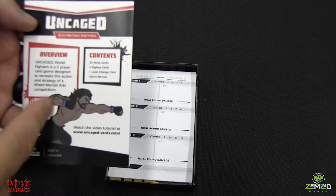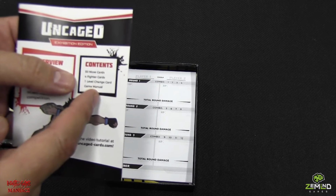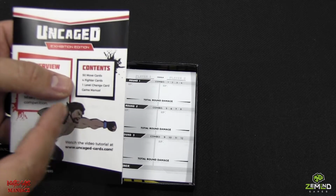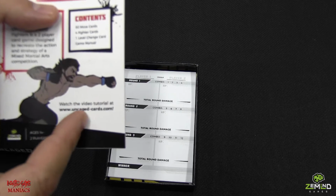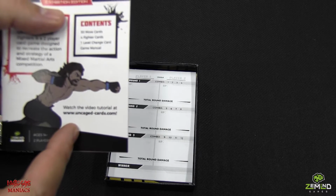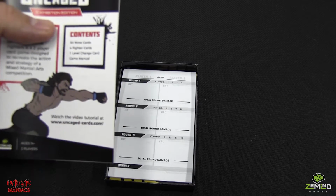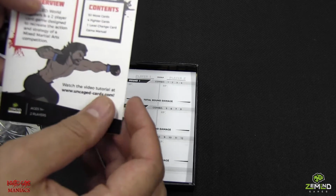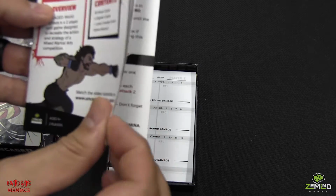Incredible game. You can see really cool artwork here. It has the overview and the contents, and in the box you get 50 move cards, 4 fighter cards, 1 level change card, and the game manual. Watch the video tutorial at www.uncaged-cards.com so you can check that out as well. Again, age range 14+, 2 players.